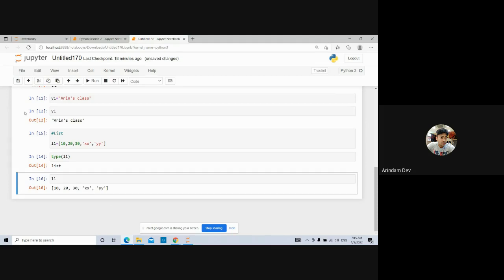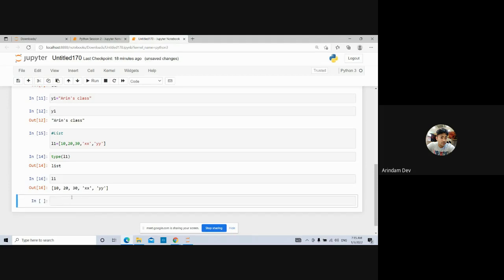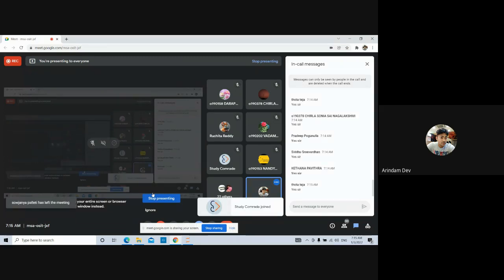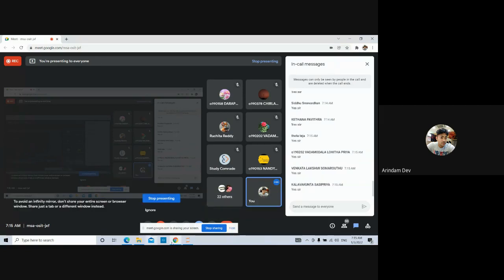So you can see multiple values have been combined: 10, 20, 30, XX, YY. Clear, everybody? Okay, all of you clear?